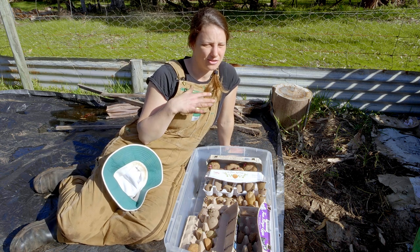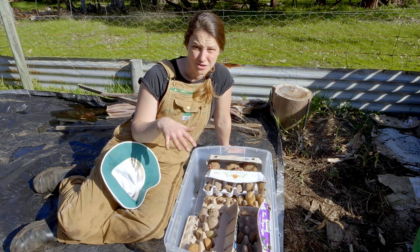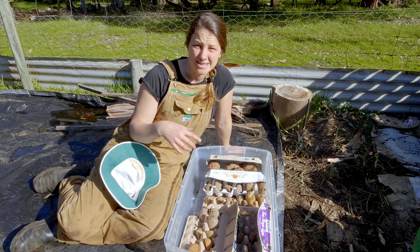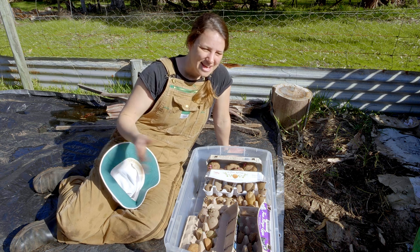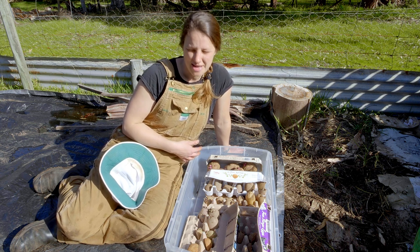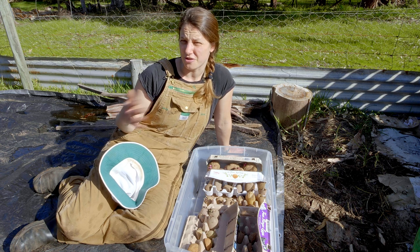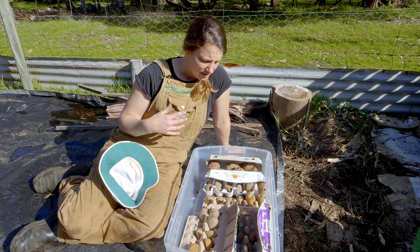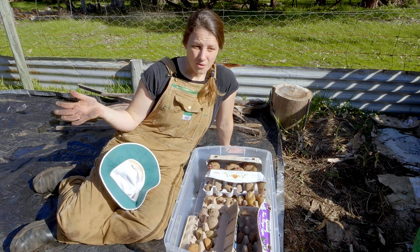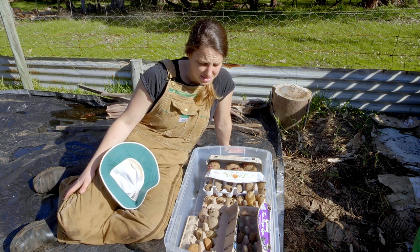Basically I'm just going to fill the IBC and the bags about 1/3 full, and then just put a little bit of potato fertilizer in, mix that all around, place my potatoes in, fill them back up right to the top with the remainder with compost. So I'm just using compost that we got from the municipal tip, from the waste management. I don't know if it's going to work very well. Apparently it's quite nitrogen poor, which I think is good for potatoes, so we'll see how it goes with them.